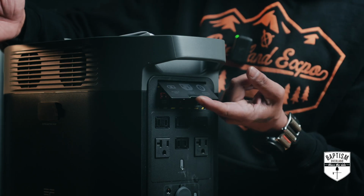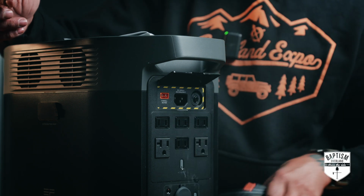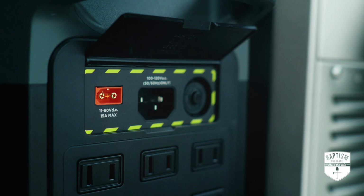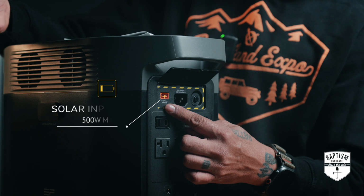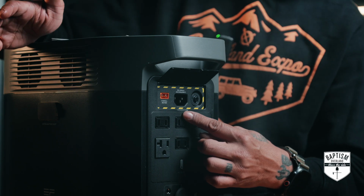And then to charge this thing back up, all of your ports are right there. You have your standard DC port if you want to plug this up into your vehicle and charge it up that way. They do provide you a cable for that. That'll give you about 8 amps, and it supports 12 volt and 24 volt systems. This is also the same port you would use for solar panels, and you can max it out at 500 watts.